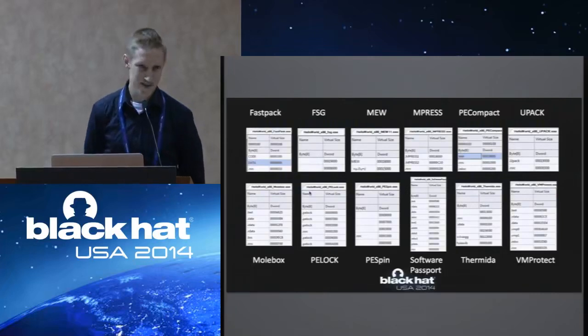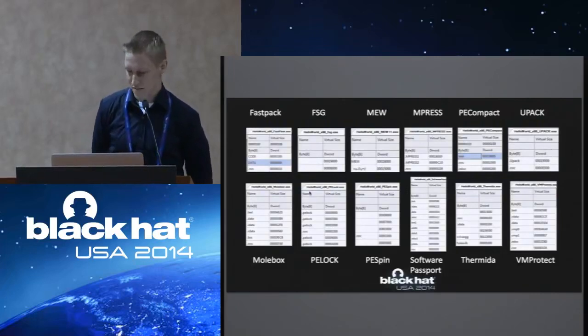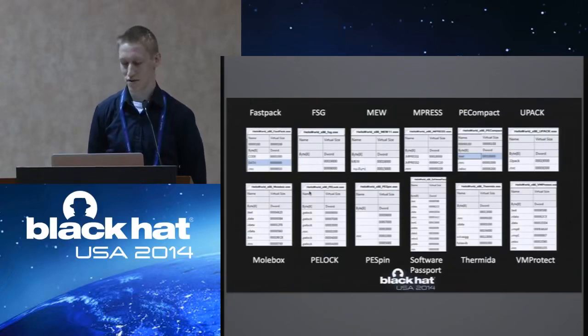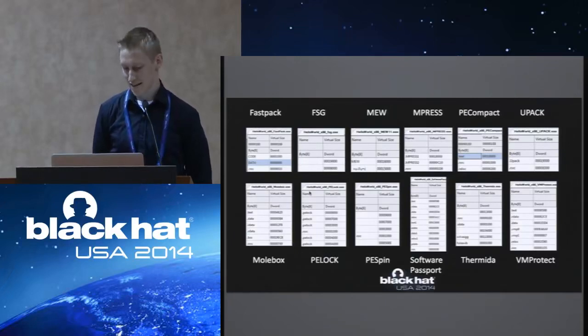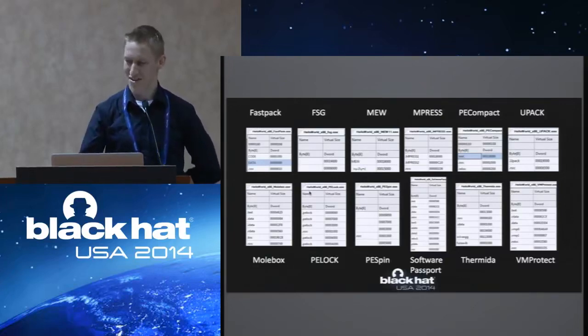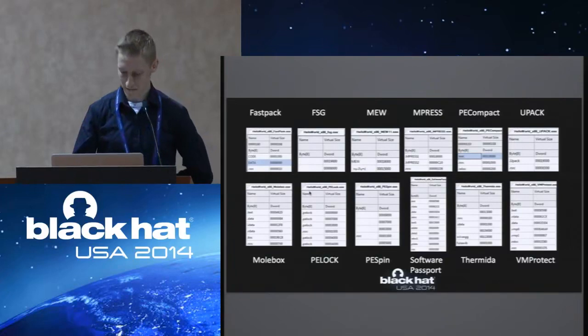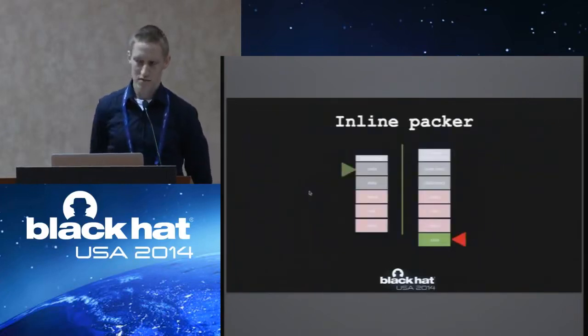So what we've done first is we've looked at how other packers do it. Here's a brief summary of the section tables of the Hello World example that I've shown you before. And you can see that every packer mangles the section table a lot. So none of the section tables here still looks legitimate. So we didn't find a straightforward solution that we could simply copy there. So we've developed our own techniques.